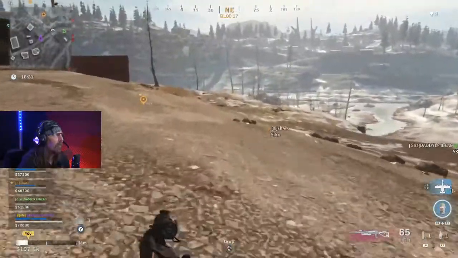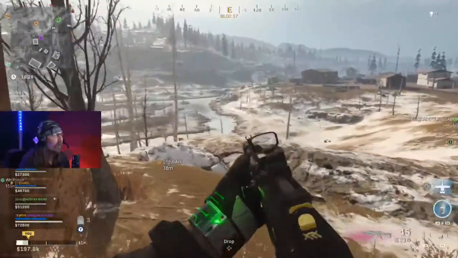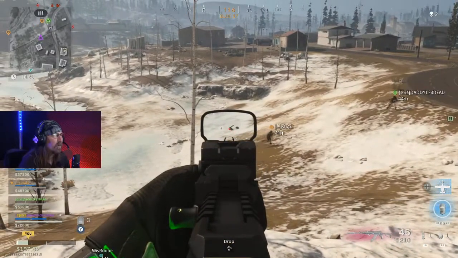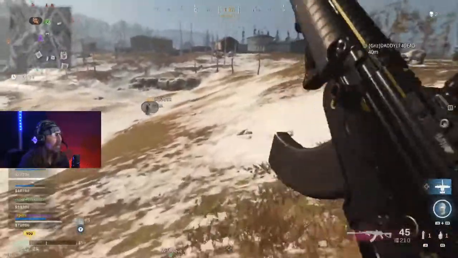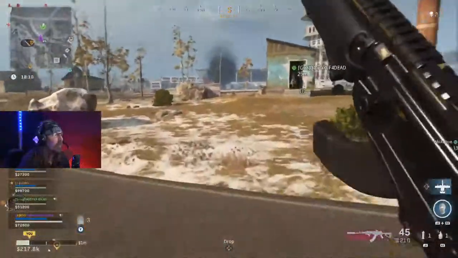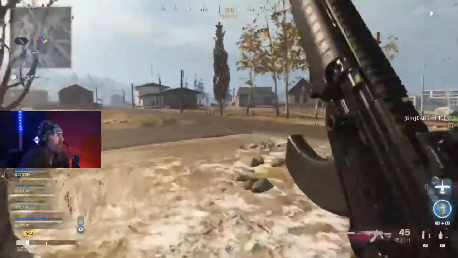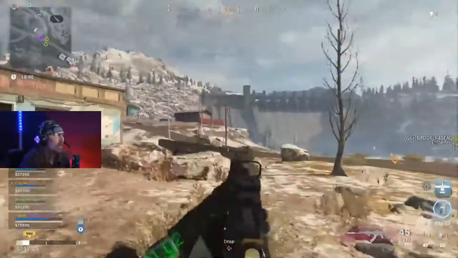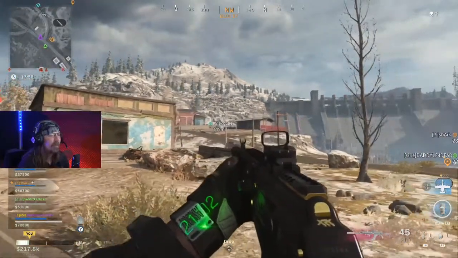Did I hit him? I think so. Where the hell did he go? There's a corpse right there. I killed this guy right now. Yeah. Oh, okay. I was going, where's that guy? He threw a grenade at me. Mm-hmm. Oh, somebody's shooting at us from up there. Oh, I see him. Yeah, he killed him.